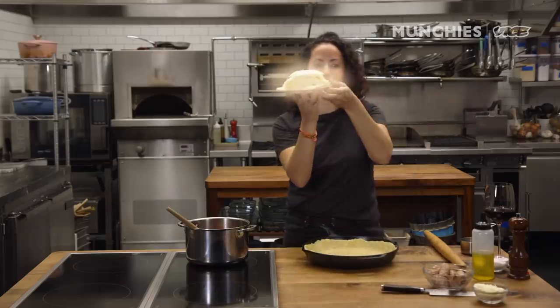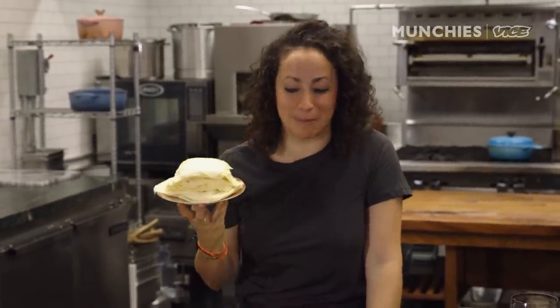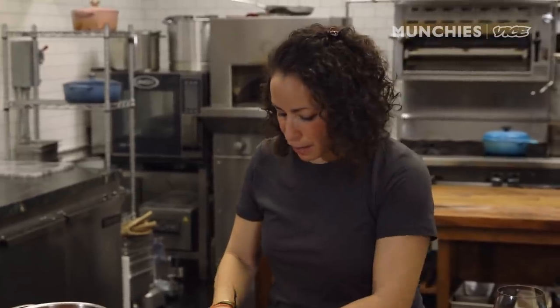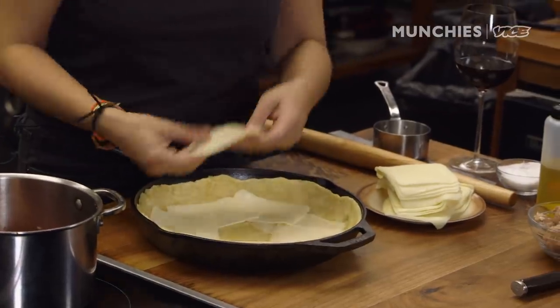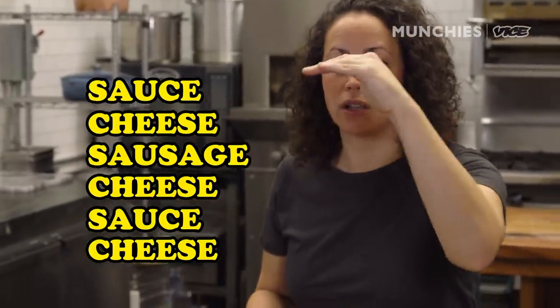Now, time for the cheese. Yes, this is 1.5 pounds of cheese. Thank you for asking. Sliced mozzarella. Cheese goes in the bottom, but I'm doing it a little bit differently. Most recipes use like a pound of cheese and they put it all in the bottom, but then it just didn't melt enough for me. So what I'm doing is like a lasagna almost. Cheese, sauce, cheese, sausage, cheese, sauce.